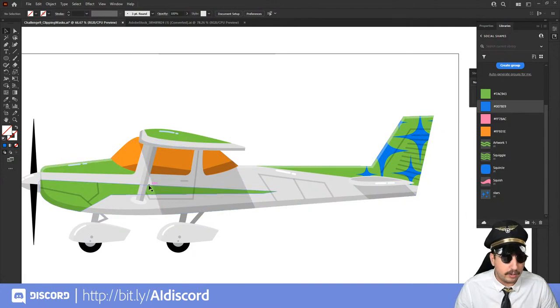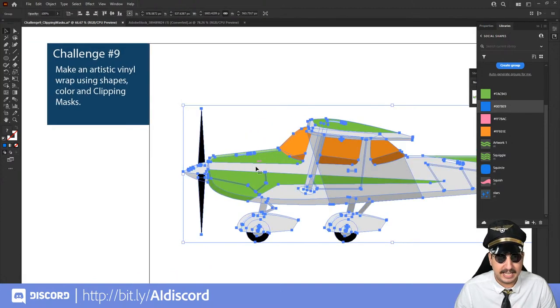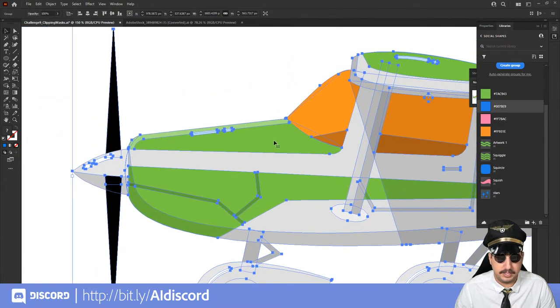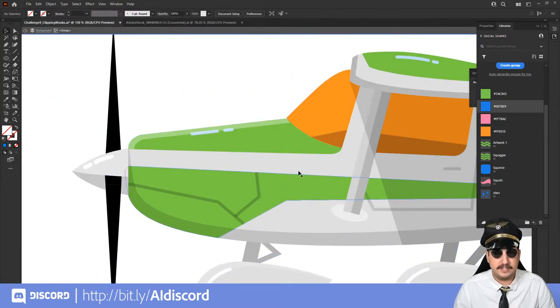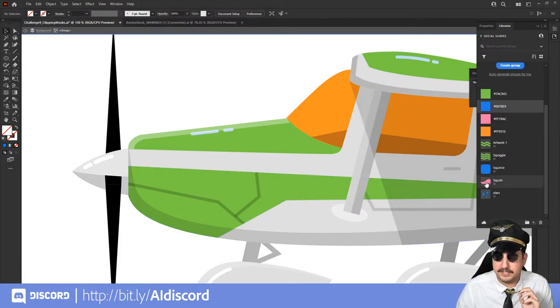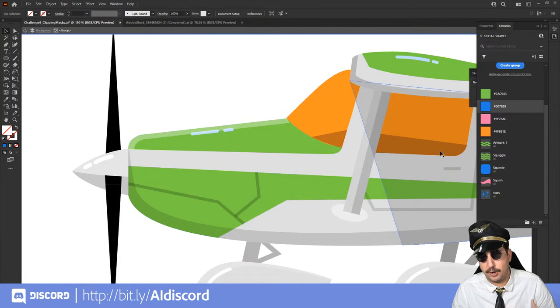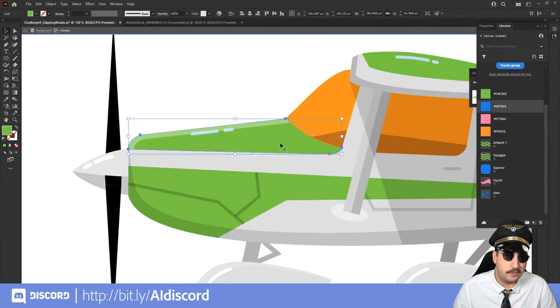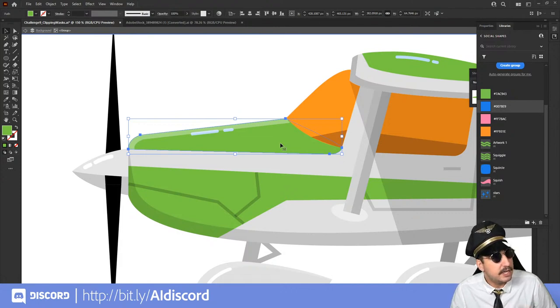Now, we can also augment things using clipping masks for larger objects or multiple objects, right? So let's go ahead and click into our plane one more time, just double click. And you can see that this whole front barrel, right? We talked about maybe putting teeth on it. I want to put this swish that goes from the front all the way through. So if I click on one of these, what's interesting is it's just the top, right? It's just the top.